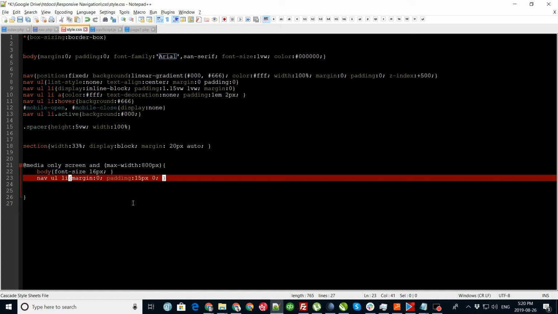To distinguish each button, I'm going to give it a bottom border of 1 pixel solid, and we'll give it a medium light gray.